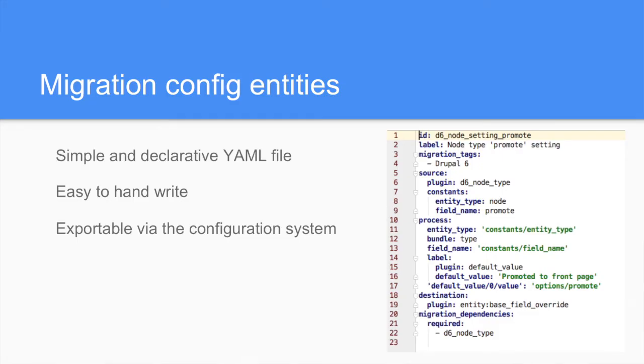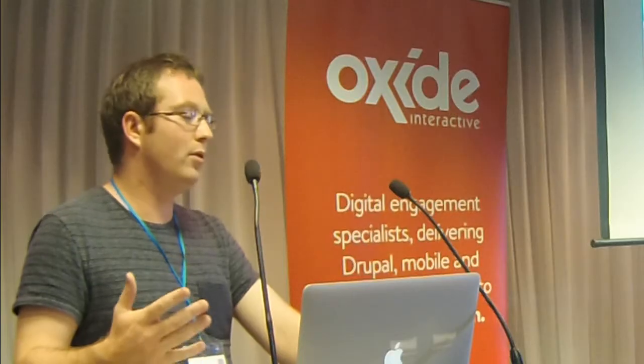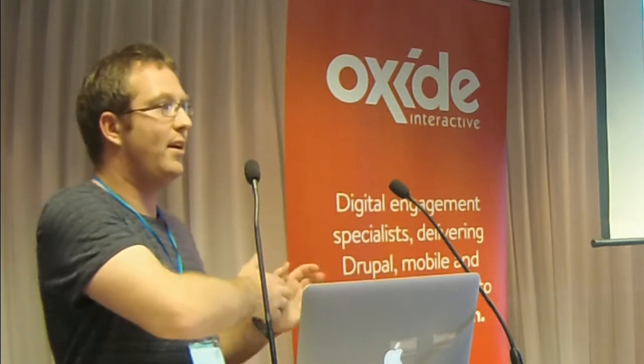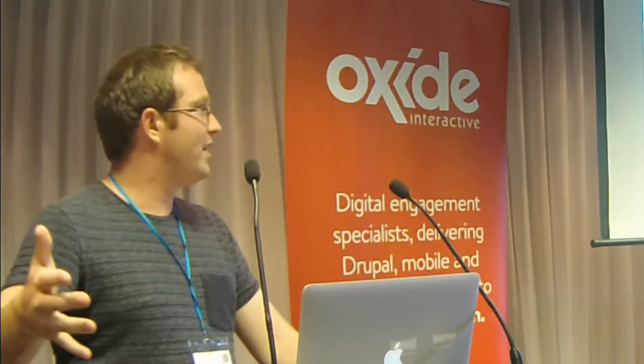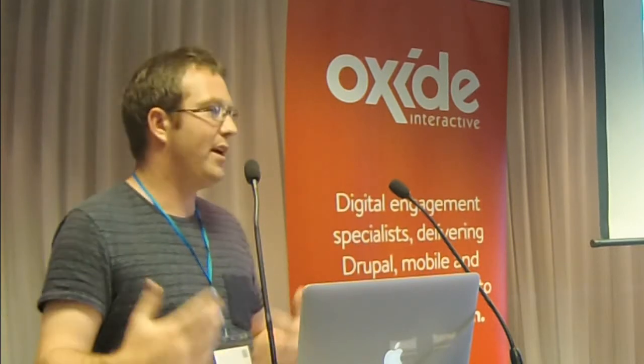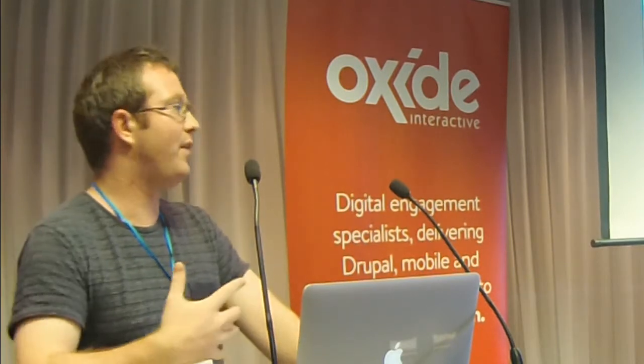So, migrations as config entities. Config entities, I won't delve into that. If you're a developer, you probably already have a bit of an idea. It's a new Drupal 8 concept. But the key thing that I want to point out here is that in Drupal 7, we used to do the mappings between the source data and the destination data, like which fields are going where. That was all happening in PHP, and it was all in a developer kind of way.